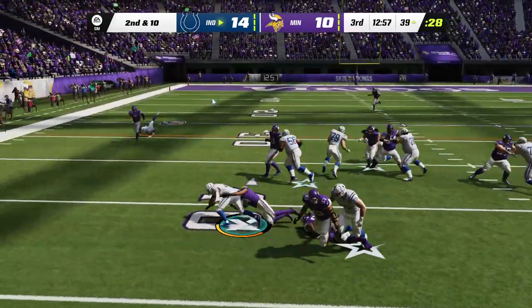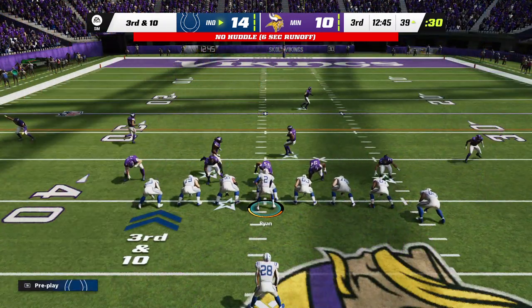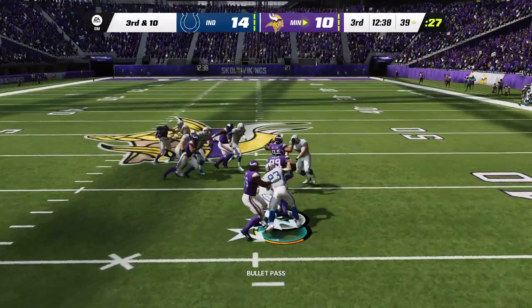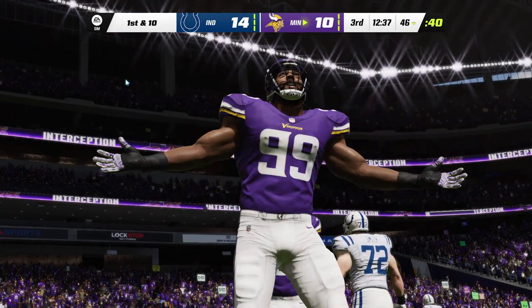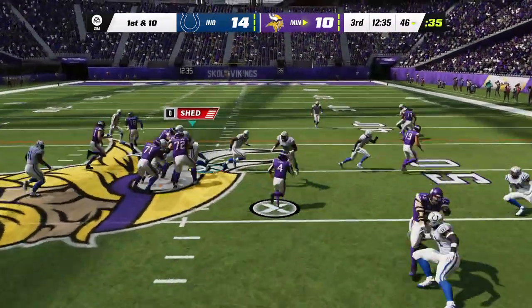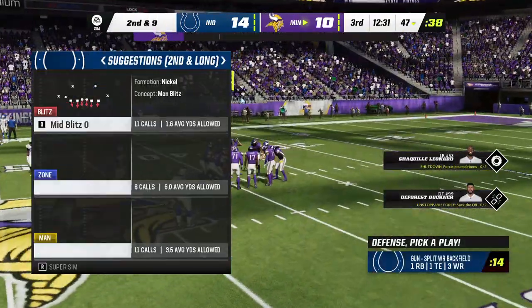On the handoff, this is Taylor. And nothing doing. He's immediately taken down at the line of scrimmage. Here comes the seventh play now of this drive, as this is third and 10. Now Ryan. And his pass is intercepted for the fourth time today. And the Vikings are in great shape here as they take over at their 46-yard line. Cousins and the Vikings with a first and 10 at their own 46. He'll start by handing it off to Dalvin Cook. And they'll get this just to the 47, one yard gain.